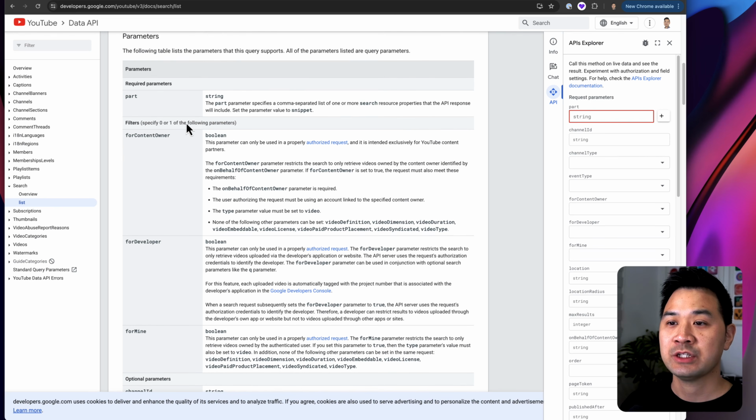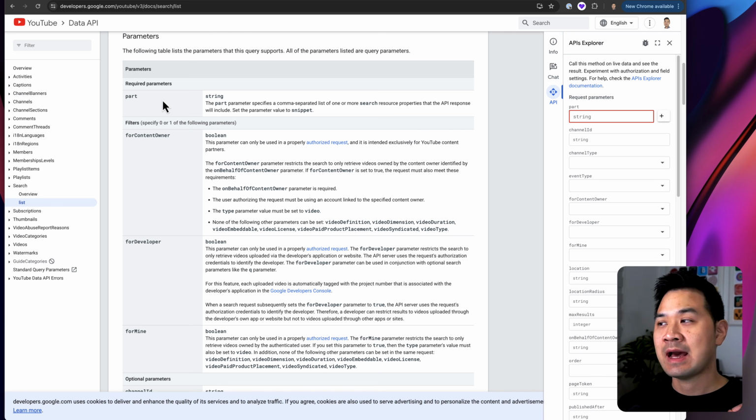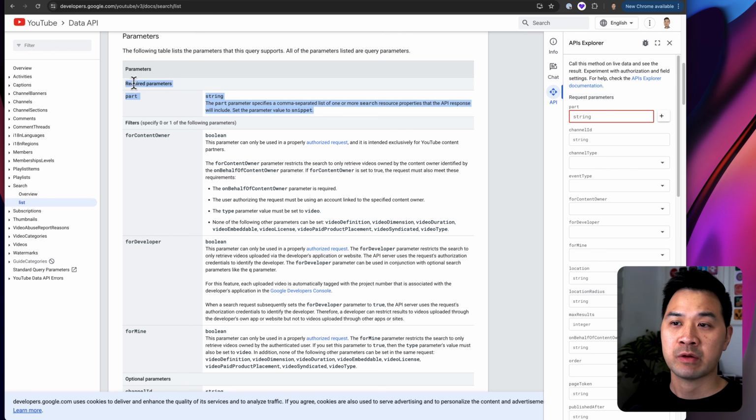One thing I should mention here is in the parameter section, there's always, not always, but there may be required parameters. So remember in that overview, I said that the API checks your request to see if it's valid. Well, if it is a required parameter, then you have to specify this information. The optional ones you can leave out, but the required ones you have to include as part of your request. So what is this required parameter? Okay, so this part, it's called part.